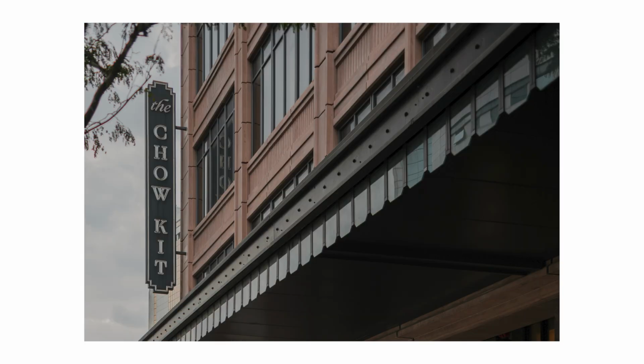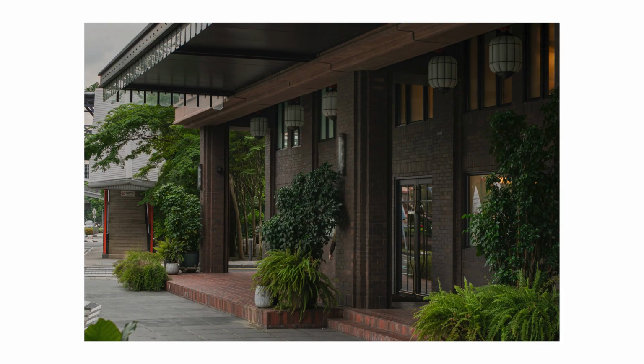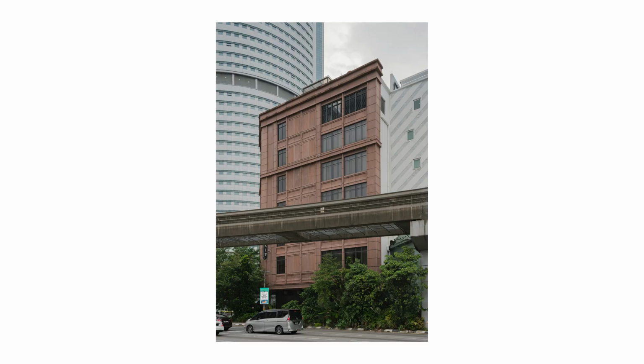There's a monorail that comes right across the front, which is quite epic to witness internally, but I'll share that with you later on in the video. Along the ground floor, a brown brick has been used as the base, and on the upper floors there has been a composite concrete panel used, finished in a terracotta tone. You can see the texture of the concrete coming through, which adds to the character of the building. It's relatively a new building, but making it feel like it's been there for a long time.